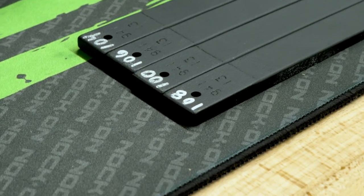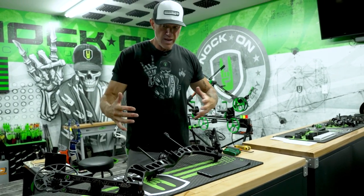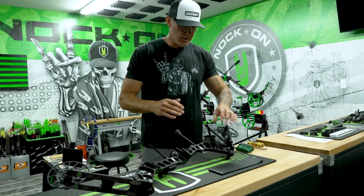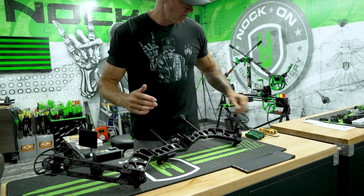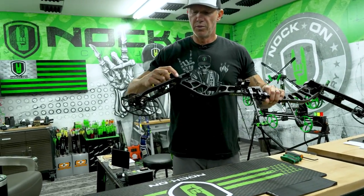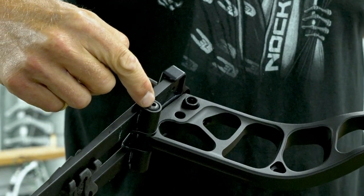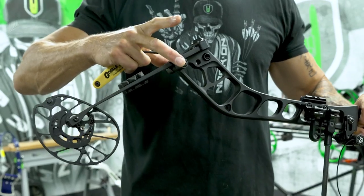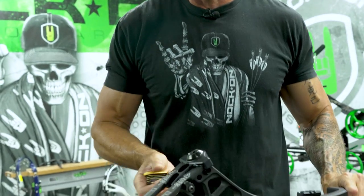And for me, the best way to let you understand how to lay these out is to do it this way, where you get your new limbs, turn them upside down, put them there. Then what you'll want to do is on your bow, there'll be a small Allen wrench bolt right here. This is called the rocker. So this is on the limb pad, but it's literally called the rocker.